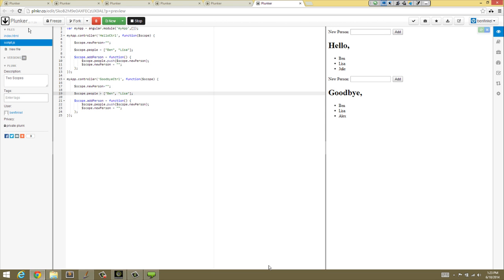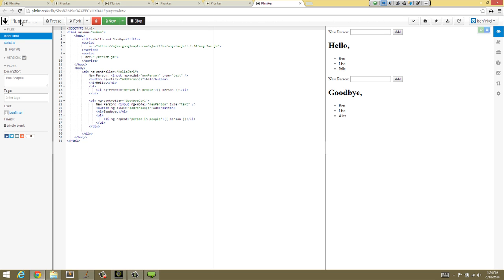So only a couple of minutes left here. I just want to review a couple of things that I talked about because I went over a lot and I went over some of it pretty fast. But AngularJS turns your HTML template into a declarative dynamic document. So you can sit down, you can look at this code, and you can say, all right, this is where the new person variable is because I can see new person right now. This button is going to add a person to it.